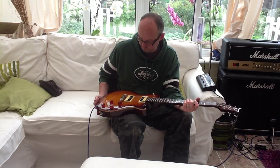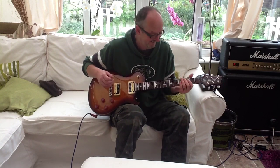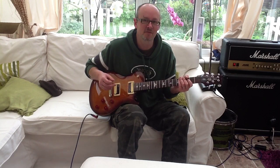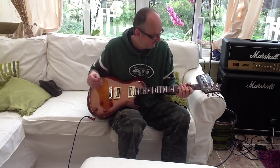There's no competition. This would blow an Epiphone into the bin where it quite rightly belongs. But that's unfair. I know it's unfair. But it's a very nice Epiphone, particularly the Elitist range. I'm sure there is. Okay, I wouldn't buy this either.